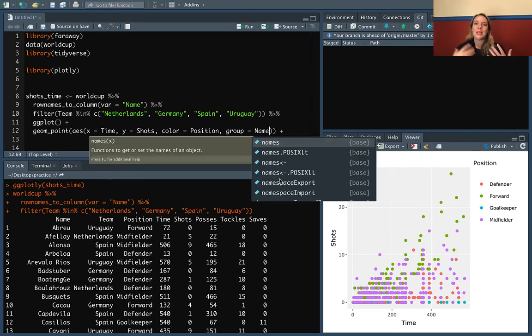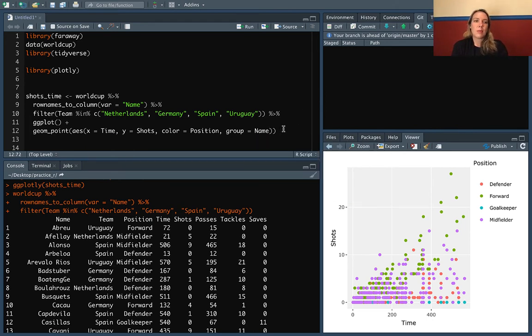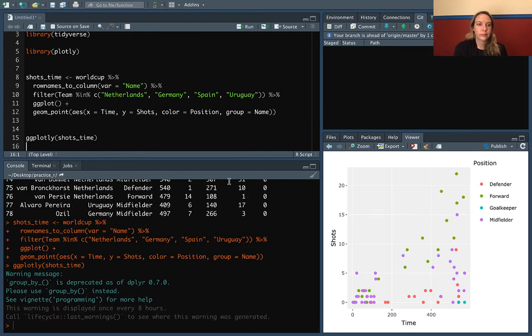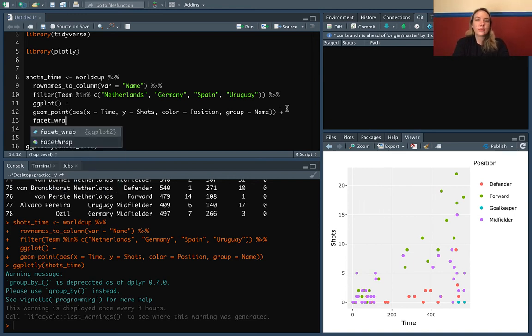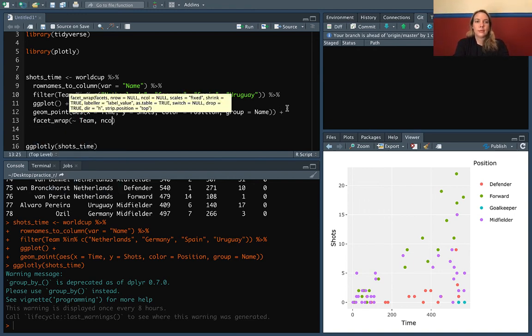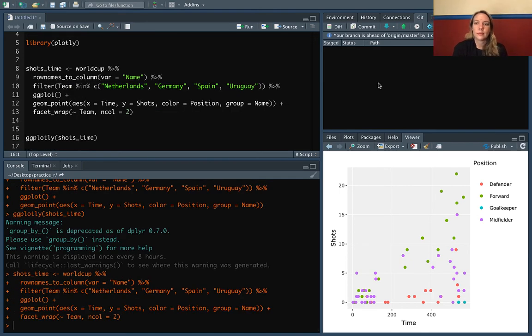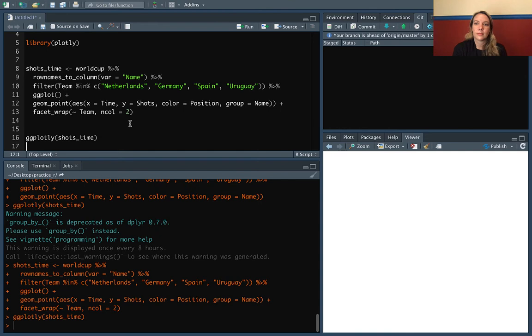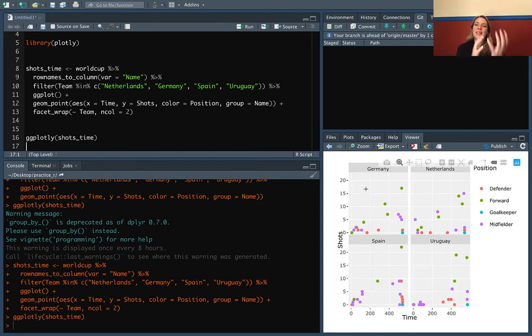Even though we don't need that mapping otherwise, this way it will show up when we scroll over. So let me show that part first and then we can do the faceting. All right, so you can see that we have the name of the player, their position, all of that. And now we can do our faceting. All right, and so now we've got a separate one of these small multiples for each of the teams, and we can get a lot of information about those points when we scroll over them.